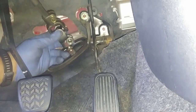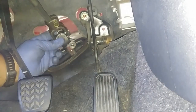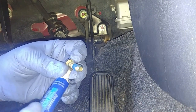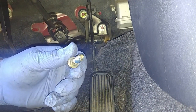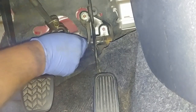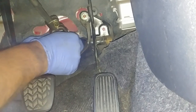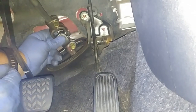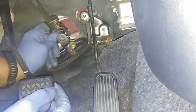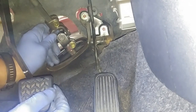Make sure the sliding yoke goes all the way down to that slot on the steering rack where the shaft is coming out. It can be locked in only one position, otherwise you won't be able to put the bolt through. Apply a light coat of thread lock, and as you can see, it's locked. It shouldn't slide back. And then you go all the way and tighten the bolt.